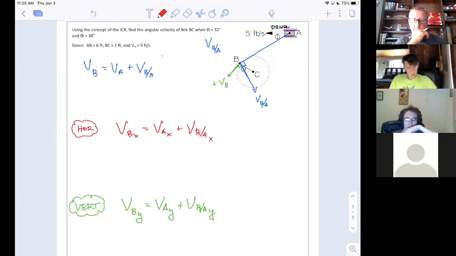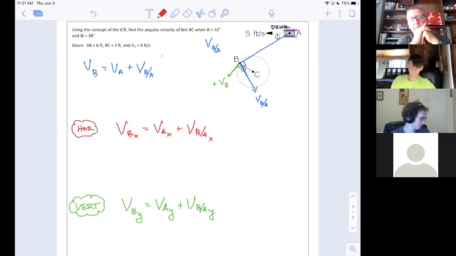Well, we already know we're doing A. So VAY is 0, and then VAX is, well, theoretically -5. It could also be 5, depending on how we want to set it up. I think it probably is easier just to leave the x-axis right as positive, left as negative, but you are more than welcome to say, I'm going to aim left and call that positive. I'll stick with the convention.